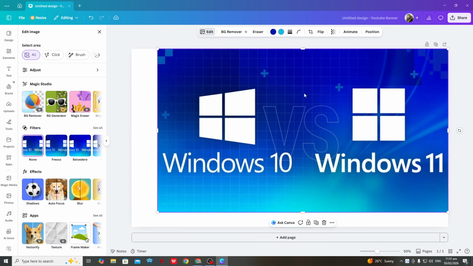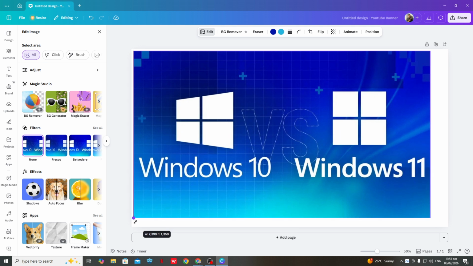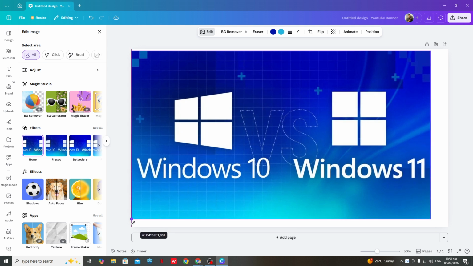Finally, step back and check your layout. Make sure important parts of the image, like faces or text, aren't cut off at the edges. When everything looks balanced and intentional, you're done. That's how you stretch an image in Canva using the latest update.